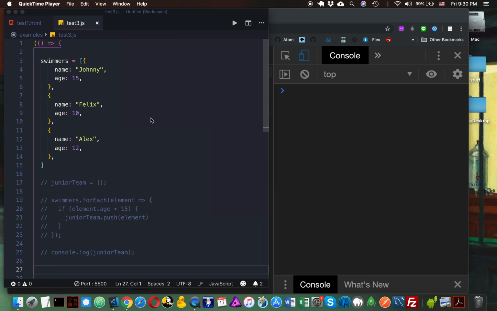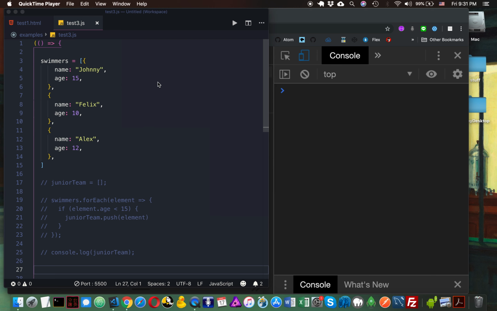Everybody, I want to introduce you to the JavaScript filter function and hopefully explain to you why you might want to use it and encourage you to use it. I think once you try it out and incorporate this new technique in your coding, you'll never go back. It's very, very useful. I'm starting off with an array of objects.